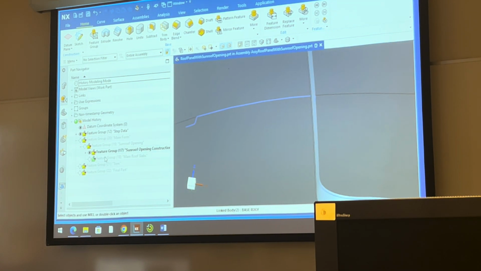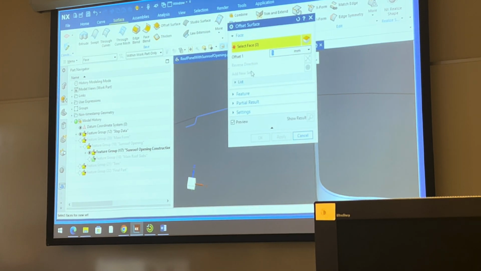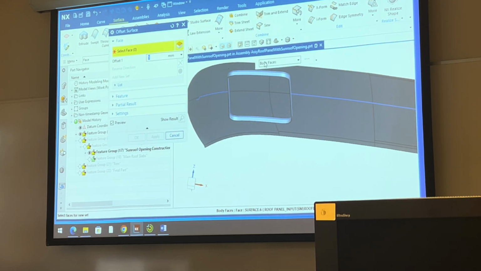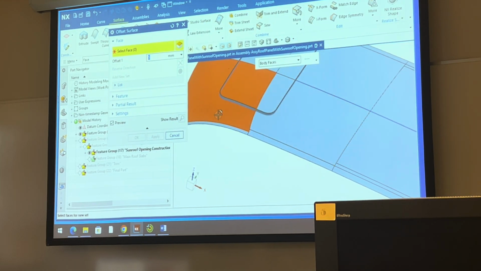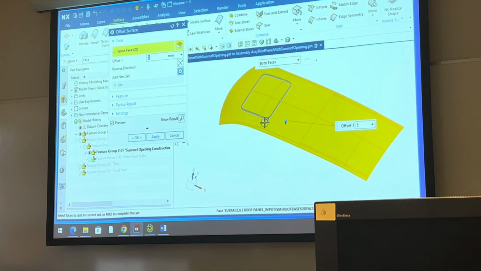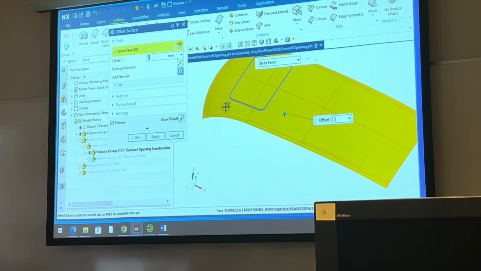So we're doing an offset. We're gonna put that in main roof slabs. We're gonna go to surface, offset. I'm gonna pick, and I tell you to use body faces, which means I'm only picking one face at a time. It says select face, but if I pick that face and I have that on body faces, it's all one sheet body, it takes the whole thing. That way, if we later add or remove faces from that sheet body, they'll still pick the whole thing.